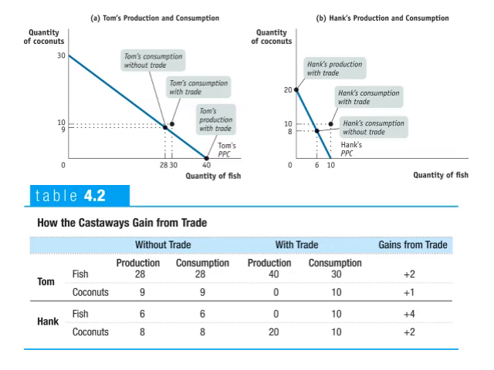Notice that with trade, it isn't that they are producing outside their production possibilities, but they are consuming outside their production possibilities. They can reach a point in consumption that would be unattainable if they were producing by themselves. Looking at the numbers, you can also see that even though Tom is more productive, both parties come out ahead. And while Hank seems to gain more units, Tom, as the more productive member of the group, still gets to consume more than Hank.